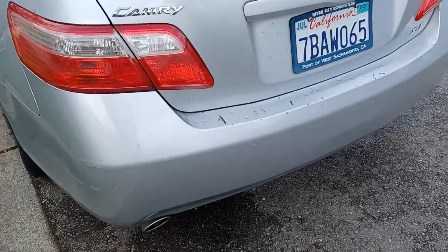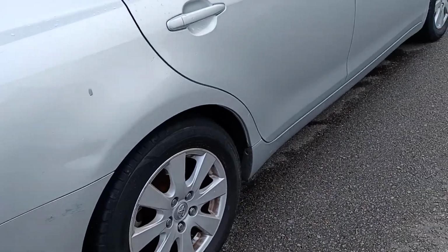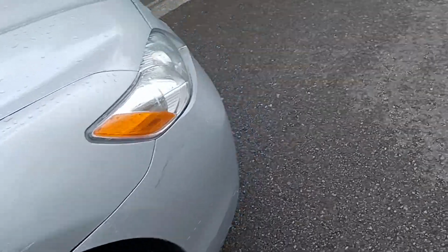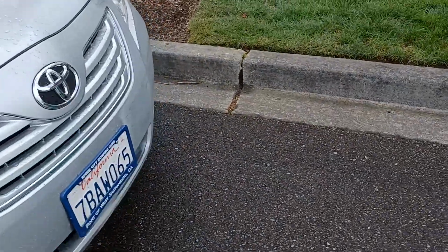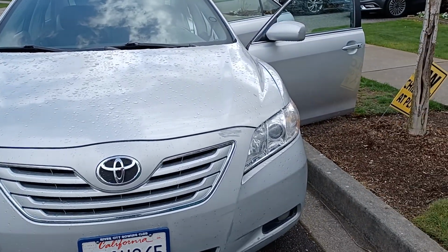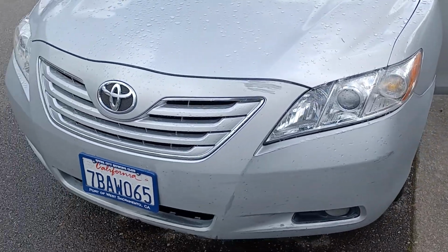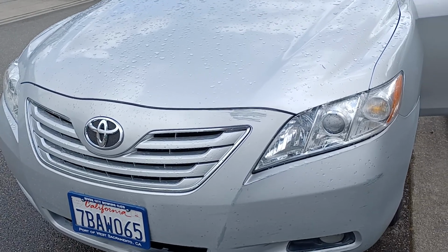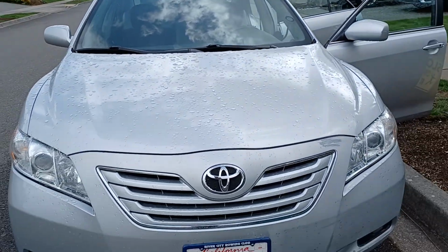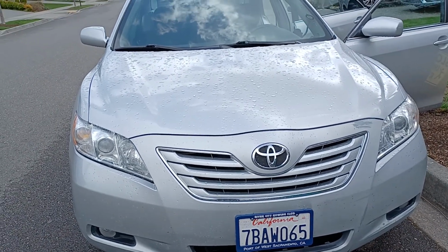See, there's a bunch of scrapes on the back also. The back one is not so bad. The front bumper is the main concerning point. So if you can repaint the front bumper, it will look like a new car. And the only thing is that you're going to have to repaint it without taking it off the car, because the way the bumper is put on right now is not the best. I feel like they've done whatever they could to make it aligned, and it is aligned pretty well, but it's not using the factory retainers and stuff, so taking it off and realigning it is going to be a pain.